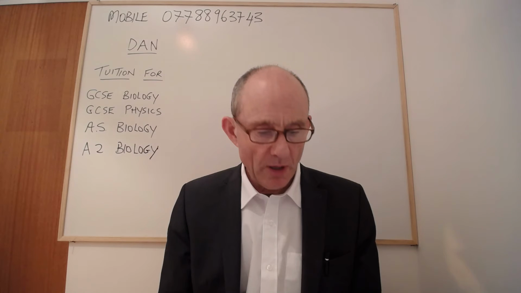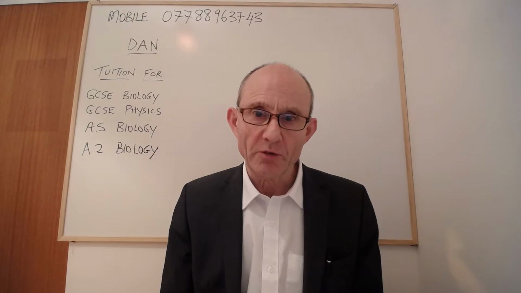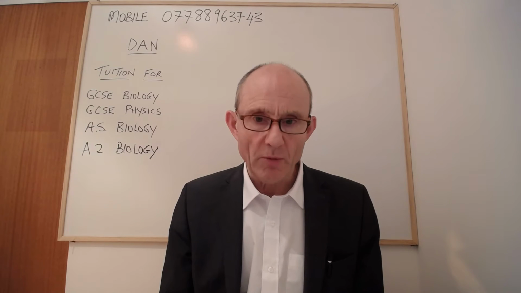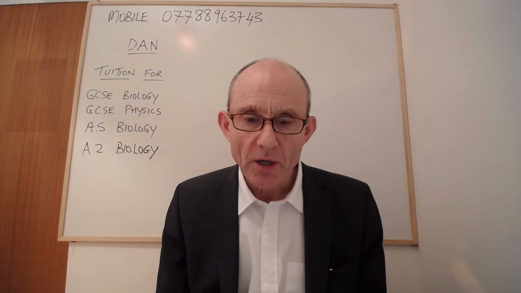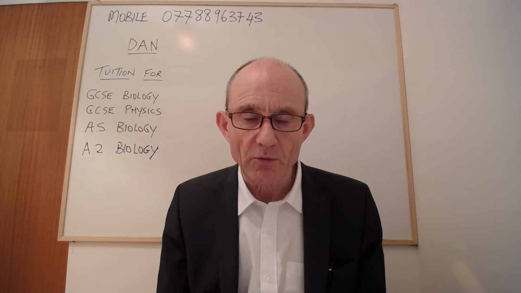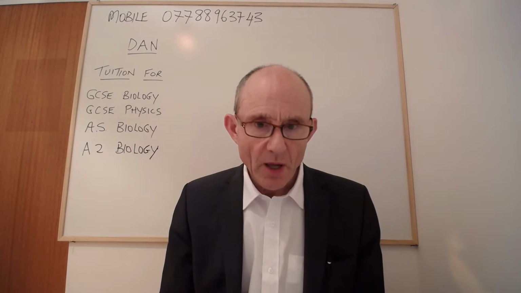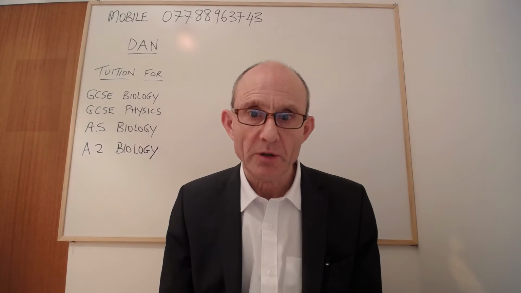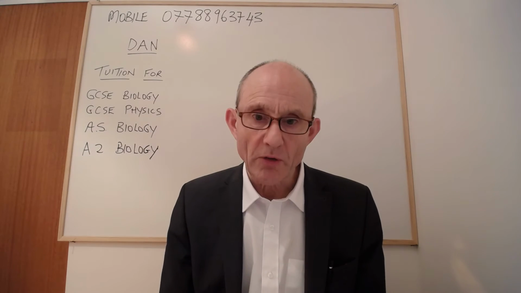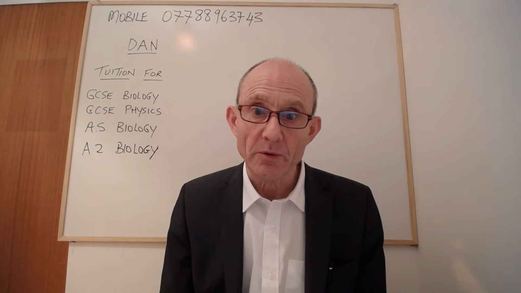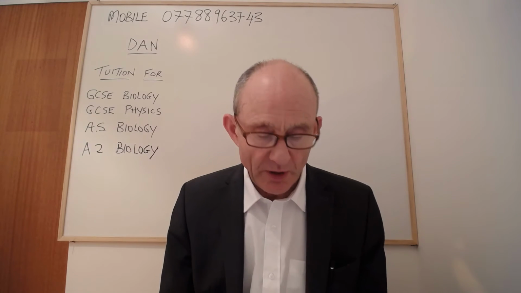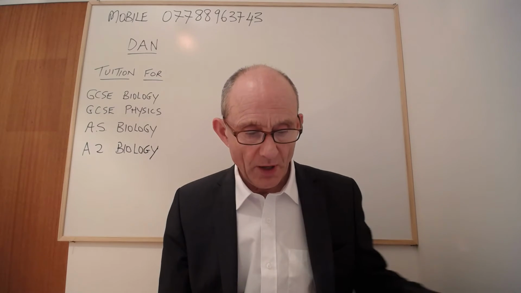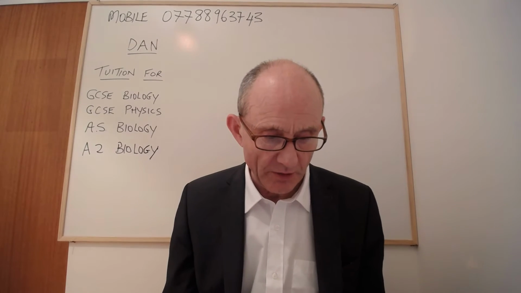So at night time a plant would be doing respiration only, leaf cells would be only doing respiration, and then there will come a time in the morning, dawn, when the rate of respiration and the rate of photosynthesis would be the same. And then during the daytime, the rate of photosynthesis will be much greater than the rate of respiration. And then you have dusk, where you have another compensation point, where the rate of photosynthesis and the rate of respiration are the same. And then you go into darkness, where you only have respiration.